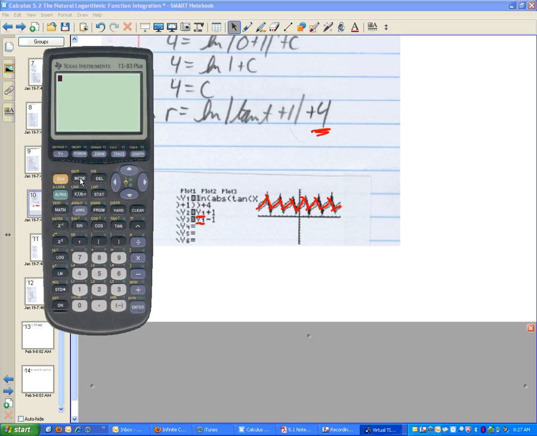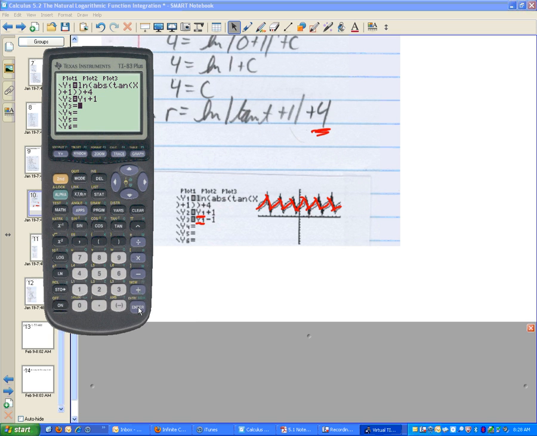While I'm thinking about it, I'd better change to radians here. All right. Then to do that, I go to, see where it says VARS, right there where the cursor is, variables. Then move over to Y variables. And our Y variable is going to be a function. And we want Y1. That's how I get Y1 plus 1.